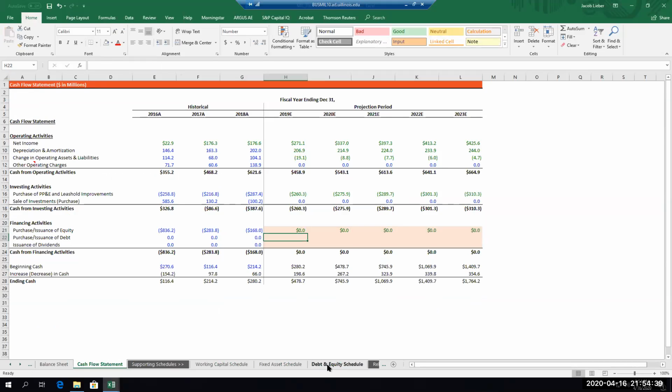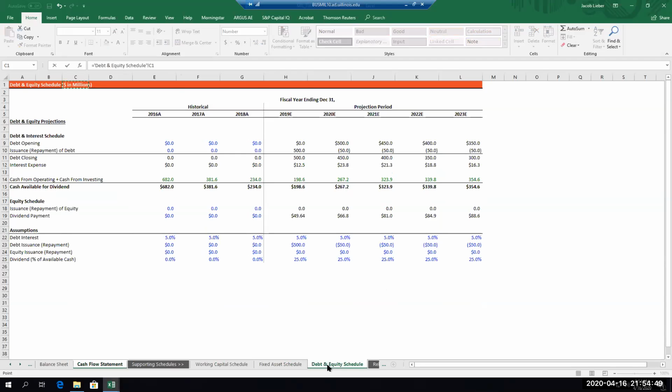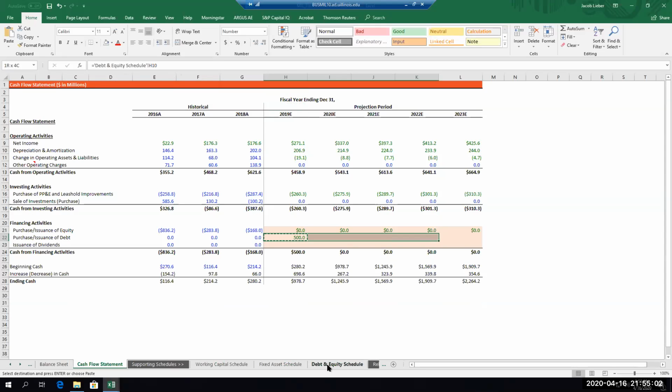There we go. And then our issuance or purchase of debt, so repayment of debt, so that is equal to, again, I'm going to just link it here. So again, we want to be very careful of signs. So we got 500 in debt, that's a $500 increase in cash, and then the expenditure is negative, so this seems good to go in linking this in. And there we have it. So throughout the period, we spend 50 million in debt, repaying off the debt that we issued in 2019.